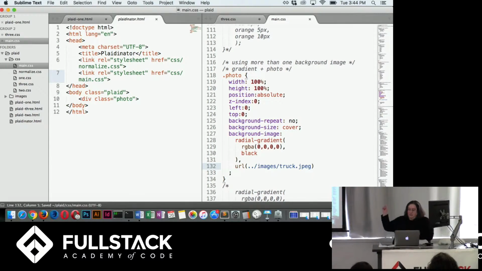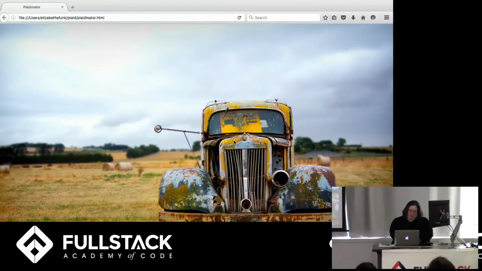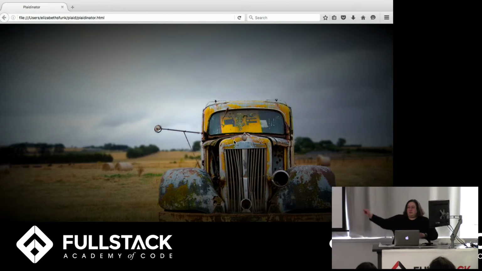So I have a background image property, but I can actually layer as many images as I want, and those images can be an actual picture or it can be a gradient. And now you see what a nice effect. So the yellow and the red and the orange may be not so attractive for your next website design, but you can see how it can start to become a more sophisticated tool, or a tool to create more sophisticated effects on your websites.